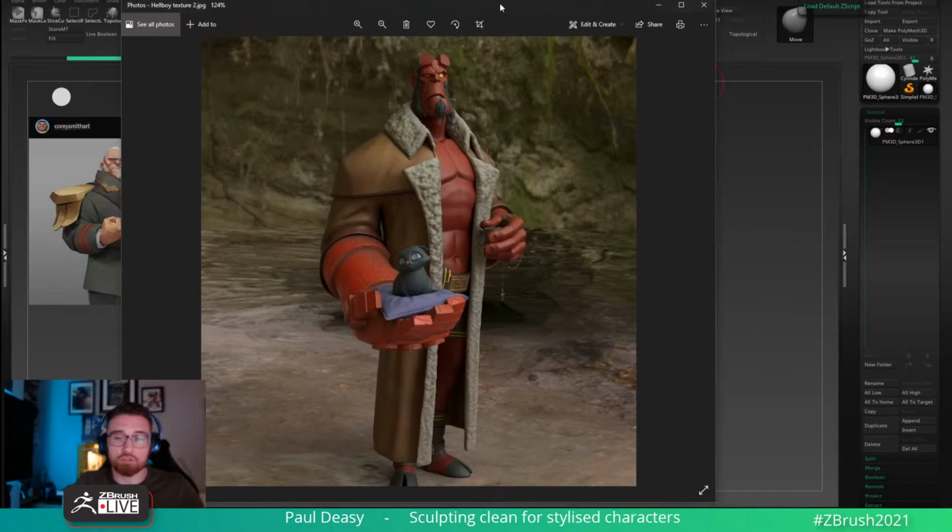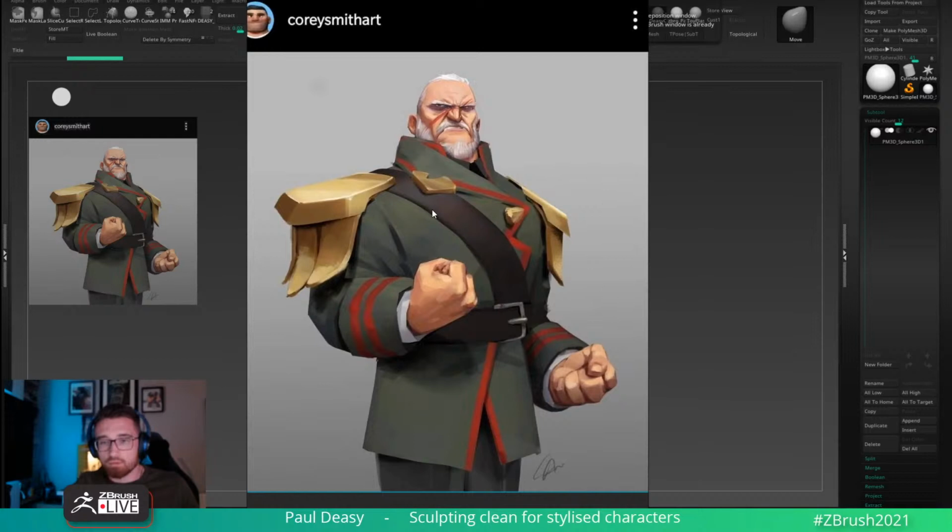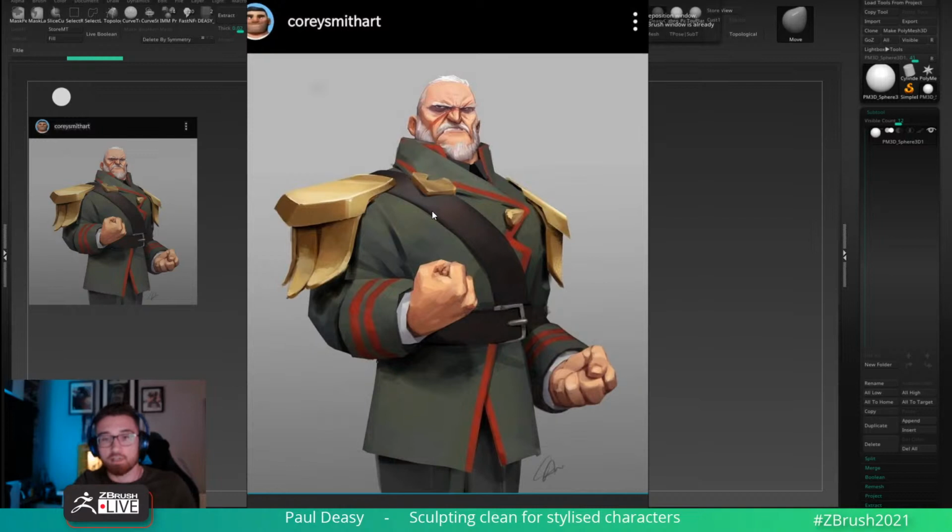So we're going to start with a new sculpt. We have this guy here from Corey Smith. If you don't know Corey Smith, that's his Instagram, so you can check him out there. This is one of his designs, both to take a break from doing the designs myself, and because I really like this. I like the big clean curves and angles and the chunkiness of the pieces on the vest and the big belt and stuff. So I thought this would be a really fun one to do.